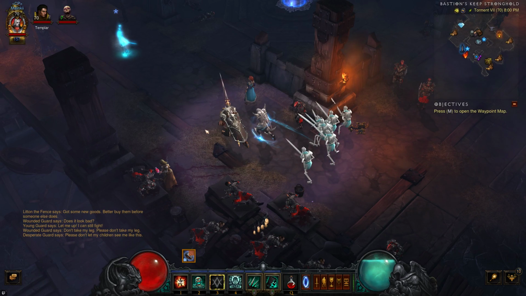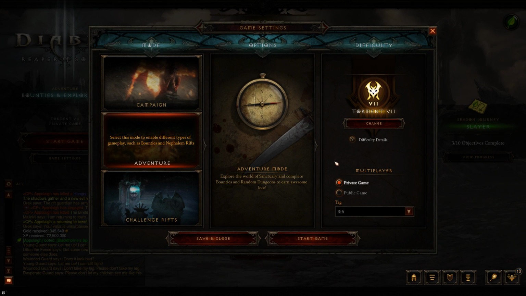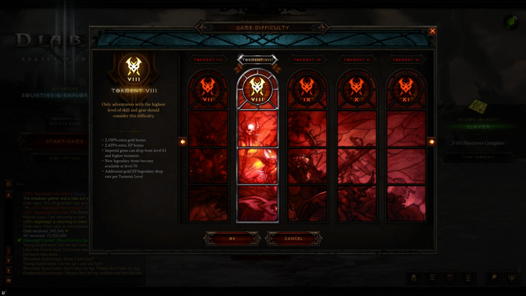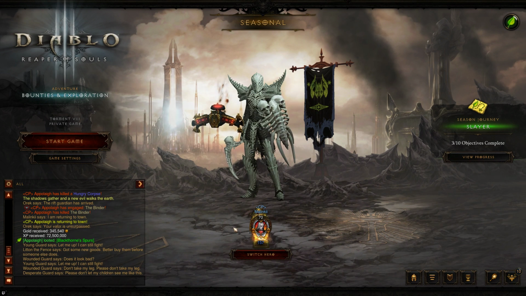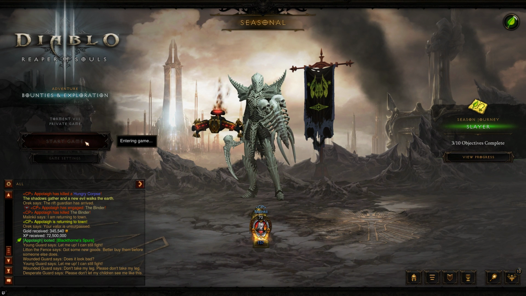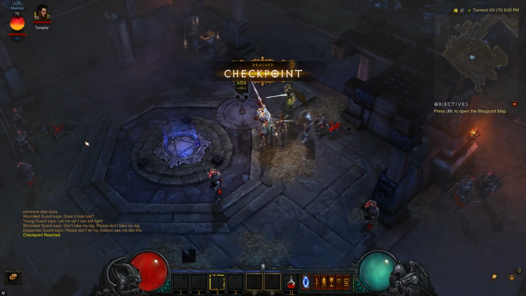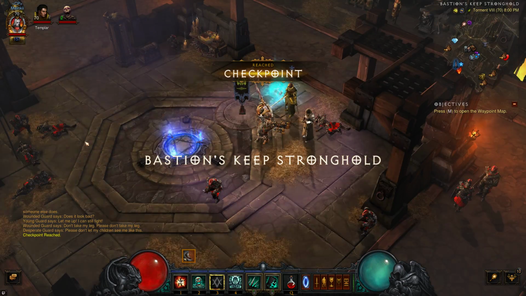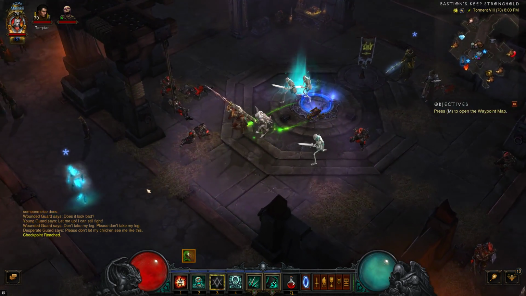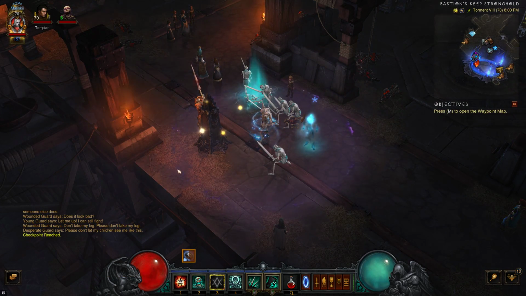Alright, now we're going to leave, bump up the Torment level, because I can definitely do... Oh, not 11. I can definitely do Torment 7. Oh, whoops, wrong button. Easy enough. And so we'll do a Torment 8, and then I'll probably do a Greater Rift, Torment 8, once I see how well this works.